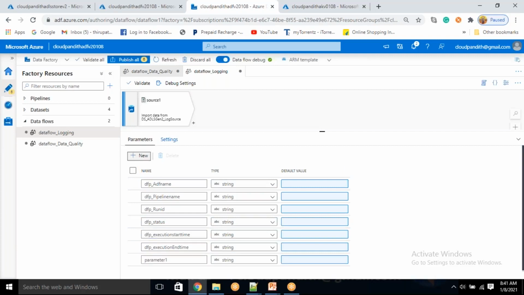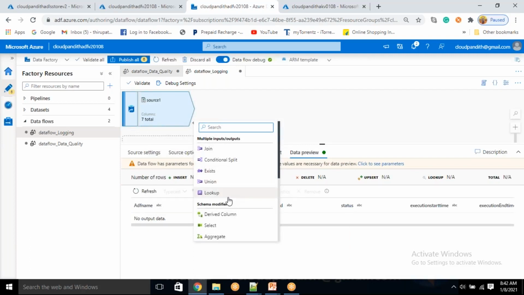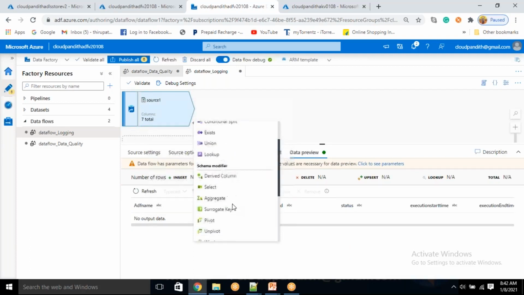Okay, next click new. So now I also want to know the total duration it took. Duration. Understood? These are the parameters I have. So these parameters will receive the data from the pipeline. The pipeline has given the values to these parameters. These parameters I will use to set the data for these columns which I have read from the source.